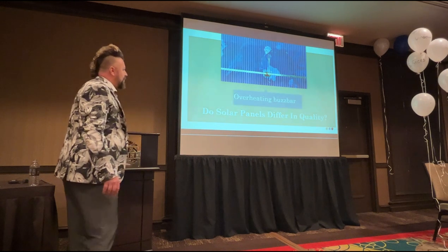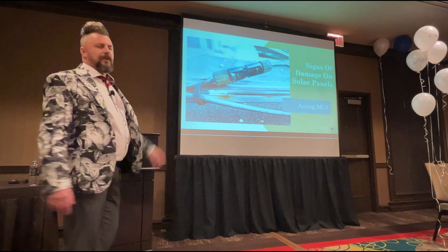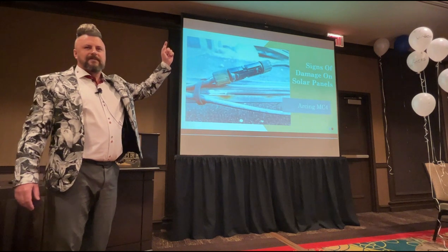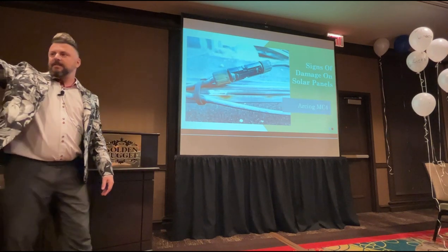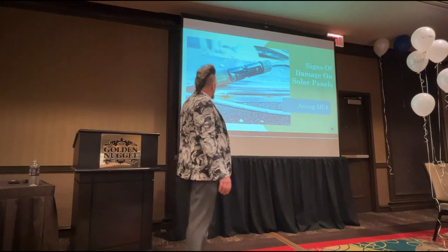So overheating buzz bars. What did we say this was? Oh, it's on the slide. I was going to quiz you all. Okay then. It's an MC4 connector. What do we also call MC4s? We had this yesterday. As well as calling it an MC4 connector, it's also known as a DC connector, as of yesterday. So what's going on here then?